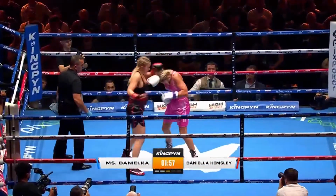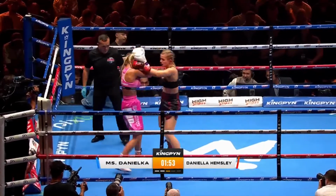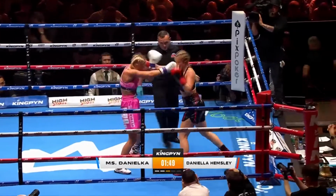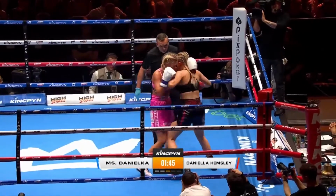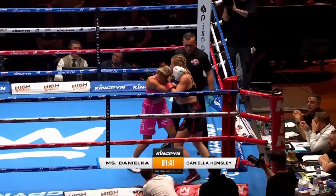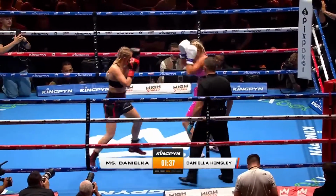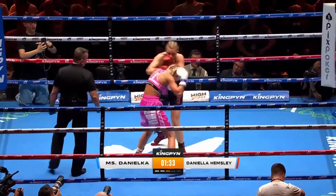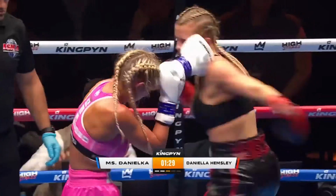Same start again, just teeing off from the rip. But she walked straight into a right hand. I know, straight into that right from Daniella. The thing I will say that Ola's doing a great job of is her high guard, right? She's walking in behind the high guard and then letting them fly. And if she gets caught, okay, you know what? Technique be damned. But she's doing a good job at least walking in with the high guard to then let the shots go. Whereas Daniella isn't necessarily as aware walking in, playing a little bit of the range-finding hand games.